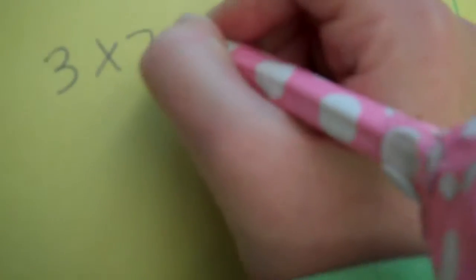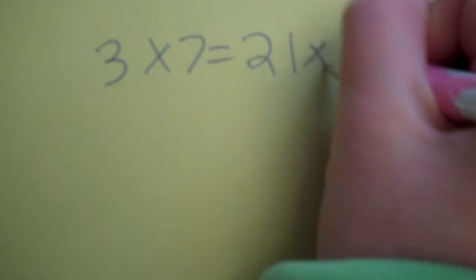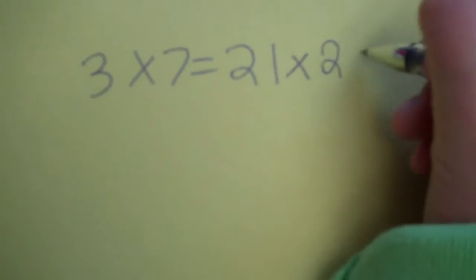Well, so we're going to do three times seven, and that equals 21. So yeah, we would think the answer is 21, but it says in six weeks instead of the normal. So then we do 21 times 2, that equals 42.